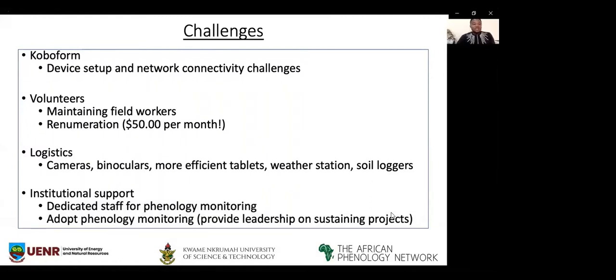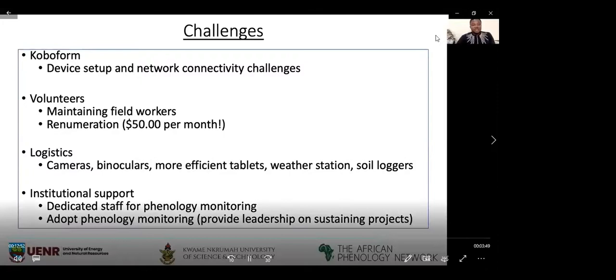We have not had many challenges except for network connectivity challenges. And so sometimes the submission of the forms delays because they need to travel to nearby communities where the network is much stronger, and then they can submit the forms. Another challenge will be setting up the device. The project leader would have to use their credentials, username and password, to set up the Kobo Collect account. And so if the field assistant, by mistake, tampers with those credentials, then you would have to go all the way to set it up again because of the security of the data that is being submitted from different sites. And so that is one of the disadvantages, if I may say.